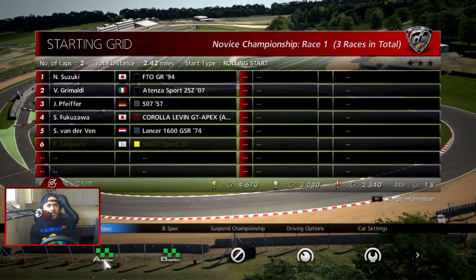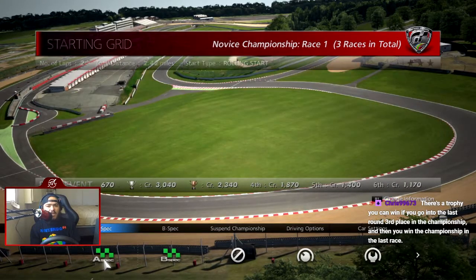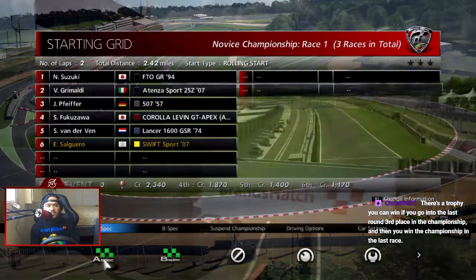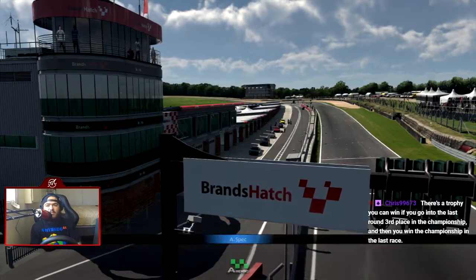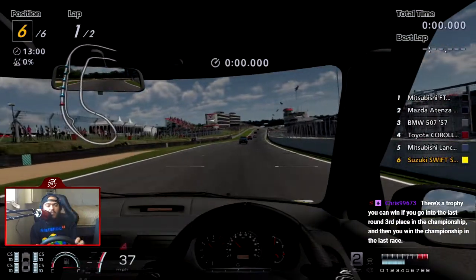So, we have an FTO GR, a Mazda Atenza, another 507, 11, and what was the last car? A Lancer 1600 GSR from 1974. Oh, that's right. I forgot all about that trophy, but just like GT5, I don't really care about trophy hunting.